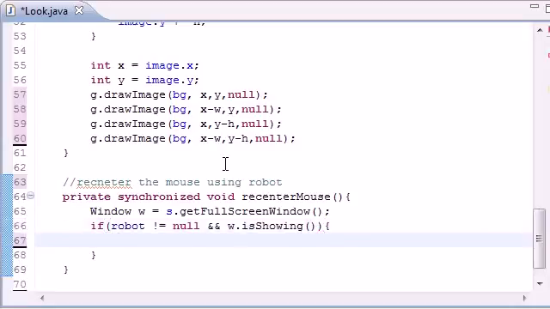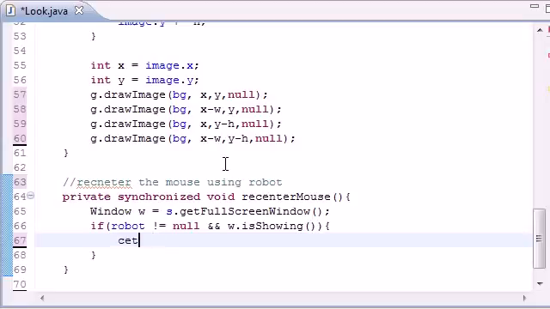What do we want to do? Well, what we want to do first is find the center of our screen, because we're going to be telling our mouse to move to the center of the screen. And if we don't have a center of our screen, our mouse is going to be like, dude, you don't even have a center of the screen and you're telling me to move there? Seriously? We don't want our mouse to get that attitude with us.